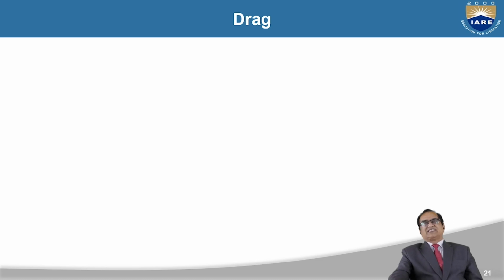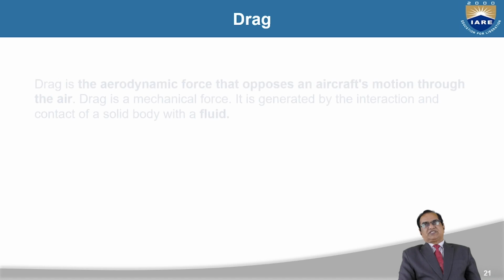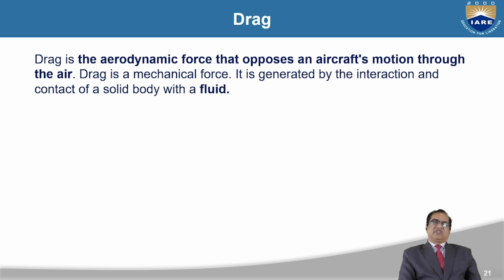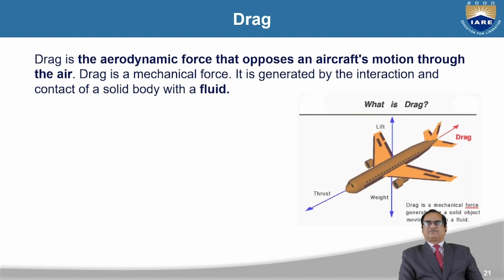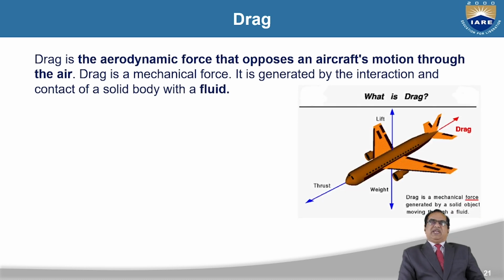Now I will discuss another force, which is called the drag force. Lift we have discussed. Now we have to discuss the drag. Drag is the aerodynamic force that opposes an aircraft's motion through the air. Drag is a mechanical force. It is generated by the interaction and contact of the solid body with the fluid.